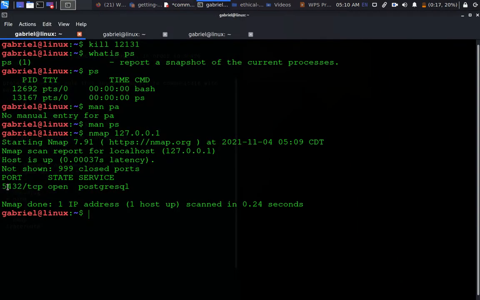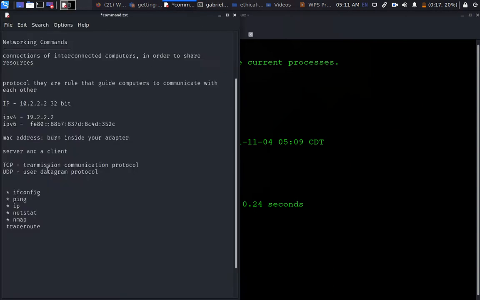And what we have here is that Nmap actually tries to give us a port at which this PostgreSQL is actually a database. The system utilizes it. That is why it is on by default, and it is open. Say it is open presently, which means that anyone can actually communicate with my system using this port. Communication can take place, and they can get into the system through the PostgreSQL service that is running. So that is one essential, important aspect of PostgreSQL.